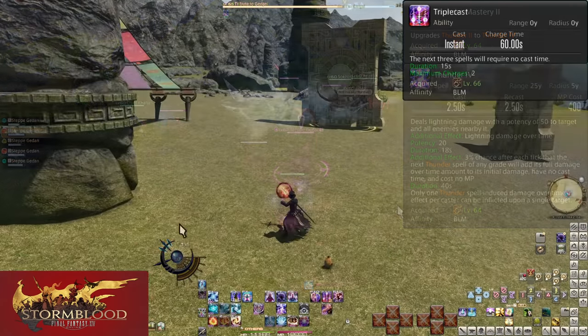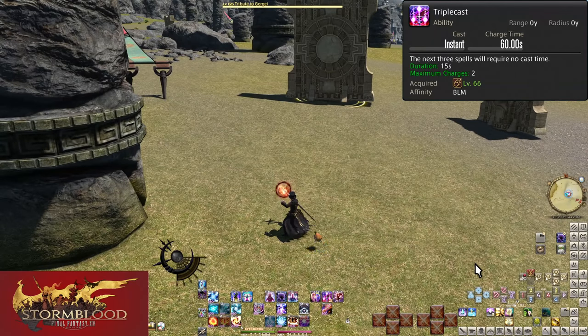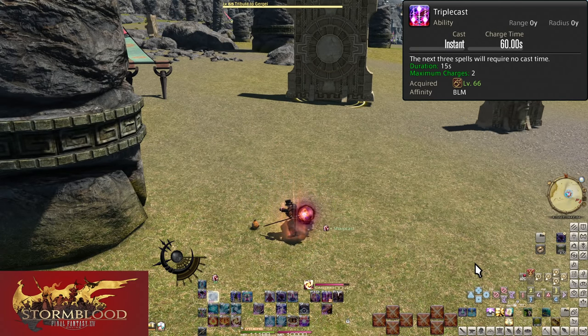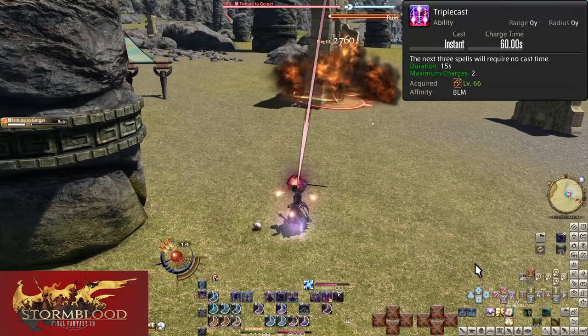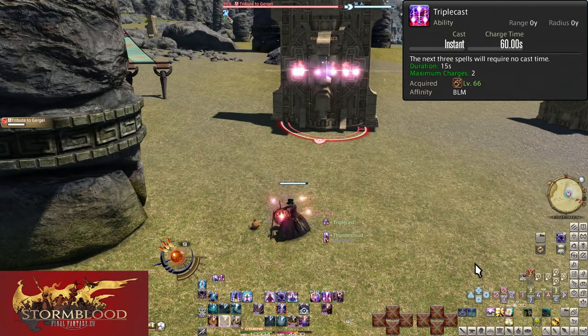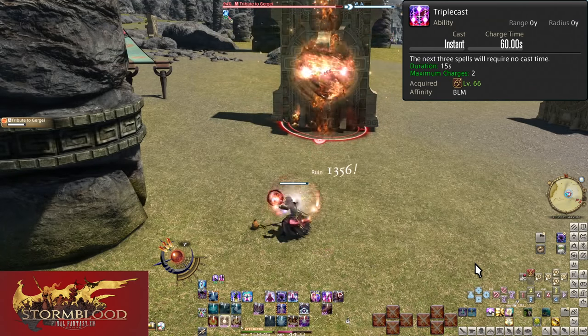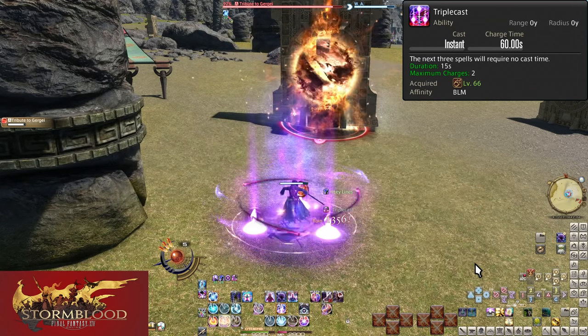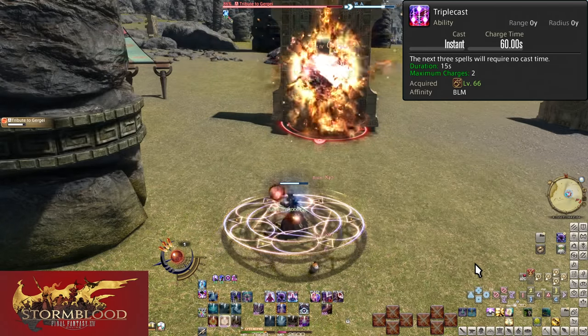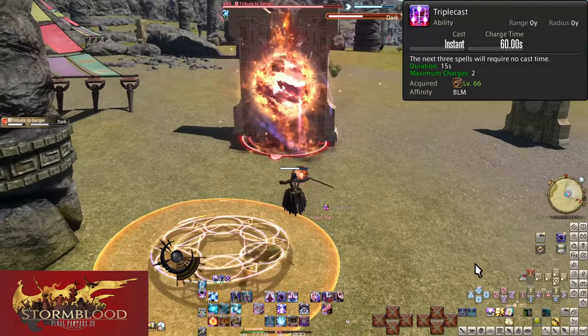Level 66, Triplecast. This is a skill with charges. Rather than a single one, you have 2 uses. It takes 60 seconds to gain a charge, and this time it counts down the moment you use a single charge. In total, it takes 2 minutes to gain back both charges. What it does, meanwhile, is grant 3 instant cast spells to be used over the next 15 seconds.